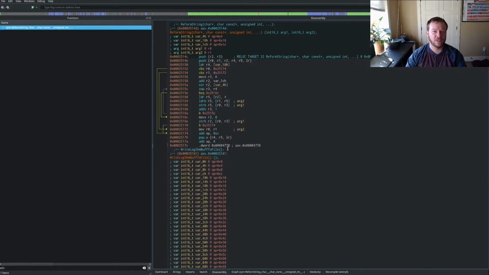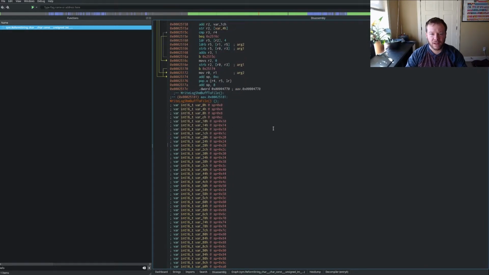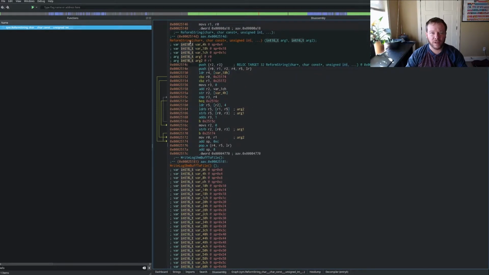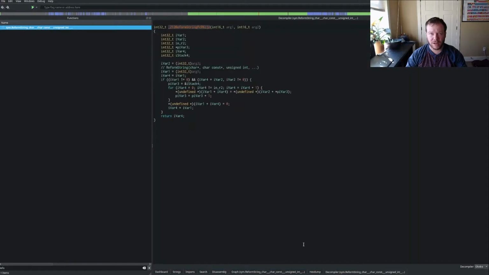Okay, so it's in LibCommon. Great. Let's open that in the decompiler. Oh, weird. It has a readable name over here, and then it has underscore Z12 over here. Nice. Okay.